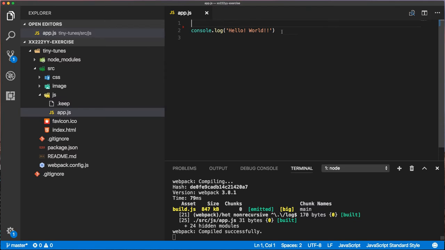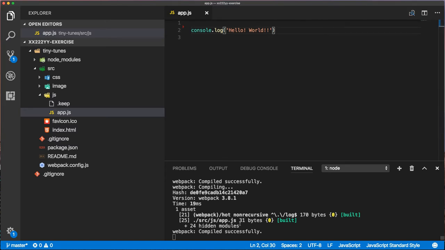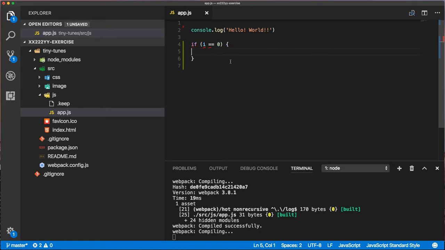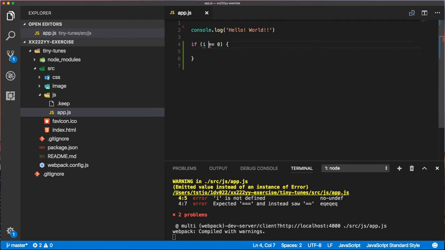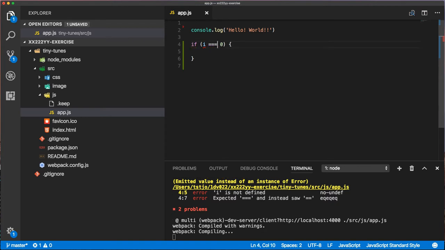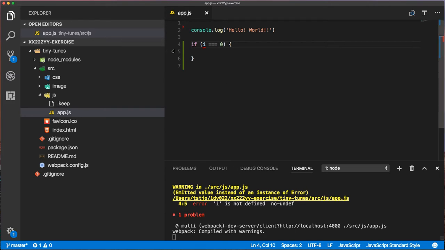We have standard.js installed, so if I write a semicolon, for instance, this one will be underlined. But if I save, Visual Studio will remove the semicolon. The compiler will not find the error in this case. However, if I were to do something like if i equals 0 with two equal signs and save, this will not be resolved because Visual Studio cannot determine if it's safe to change this to three equal signs. That is according to standard. But if I do it manually, the error will disappear, and i of course isn't defined in this case, so we get an error for that as well.